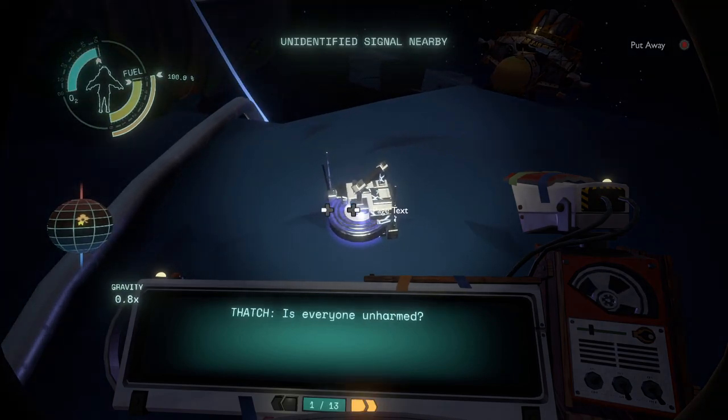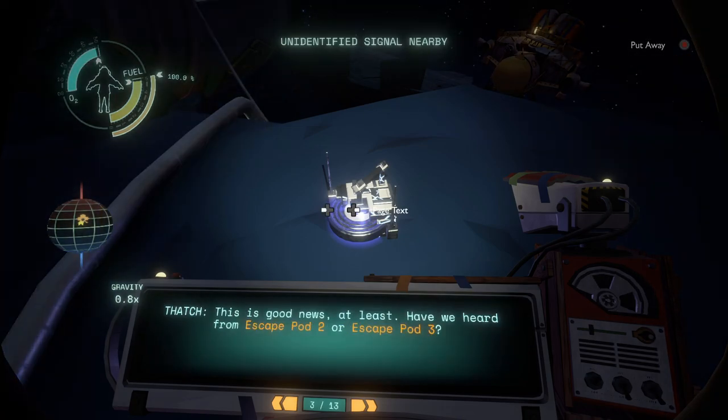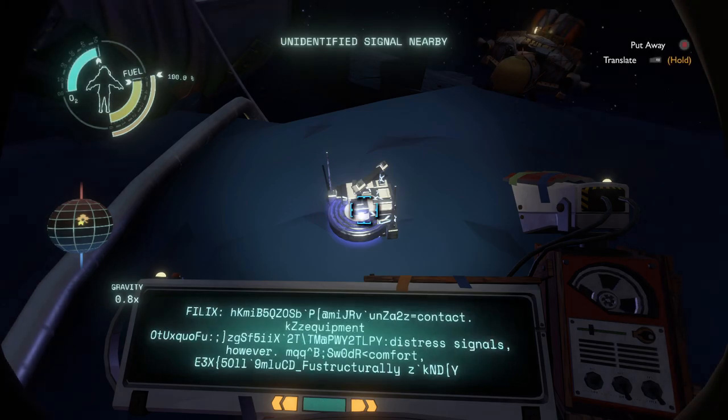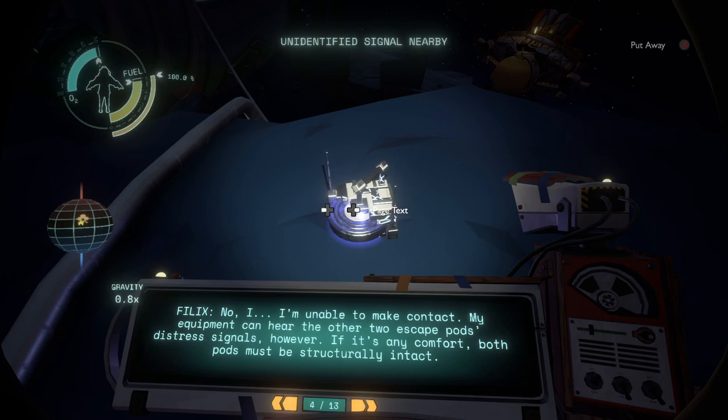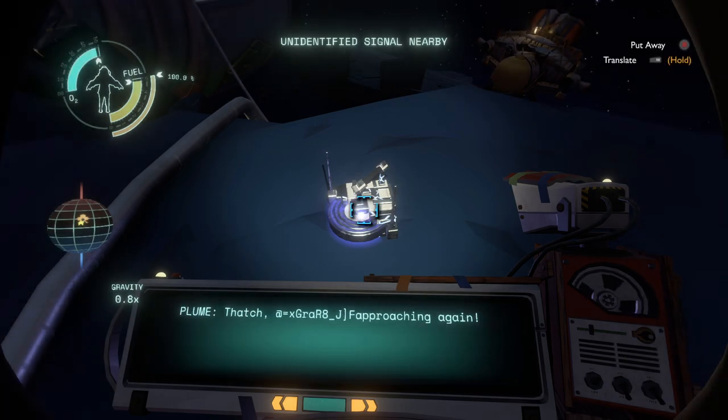Okay. Is everyone unharmed? No one was badly injured from the escape pod's impact. We're incredibly fortunate. This is good news, at least. Have we heard from pod 3 and 2? No. Unable to make contact. My equipment can hear the other two escape pods' distress signals. However, if it's any comfort, both pods must be structurally intact. I'll continue calling. My gratitude if we can.